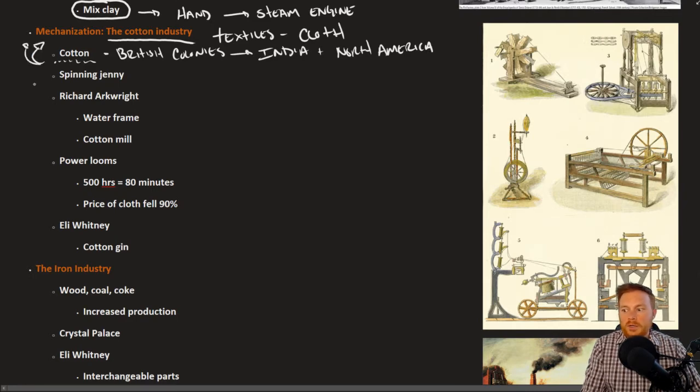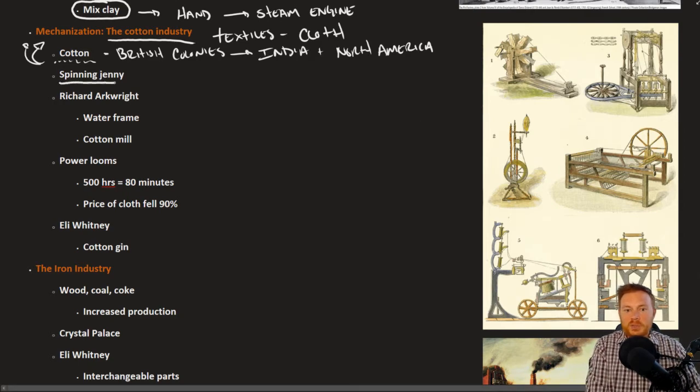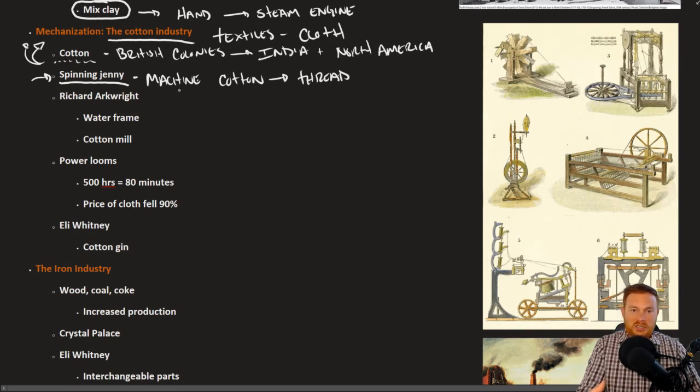Cotton, unlike wool, was a lot more comfortable. It was lighter. It was more desired by people. But on top of that, it's grown in the ground as opposed to being grown on an animal. You get a lot more out of cotton for the work that you put in as opposed to something like a sheep where you have to constantly take care of it until it's ready to be shaved, for example. And then other technologies like the spinning jenny. Again, this would have been a machine to turn cotton into thread. During the proto-industrial period, spinning jennies were placed in farmers' homes. Farmers spun thread in their off time. But with the technology of steam engines, you could essentially take a spinning jenny, attach it to a steam engine, and that would allow for a lot more thread to be created from cotton.